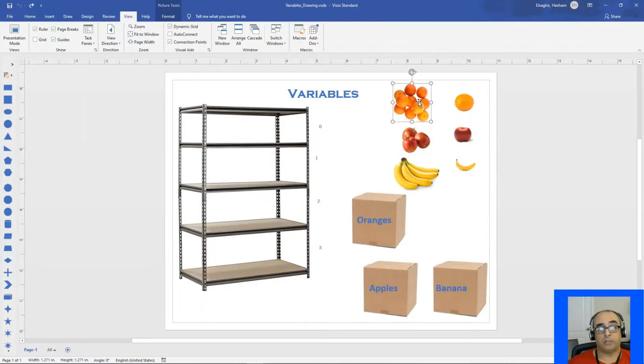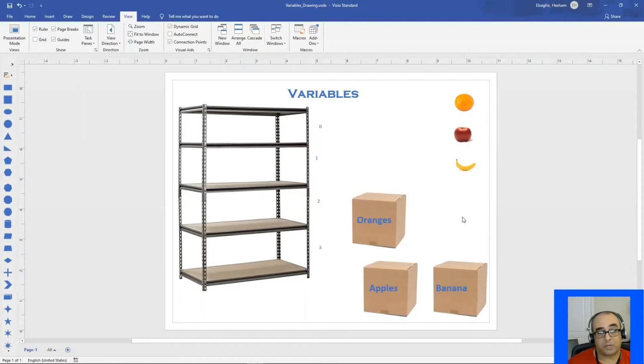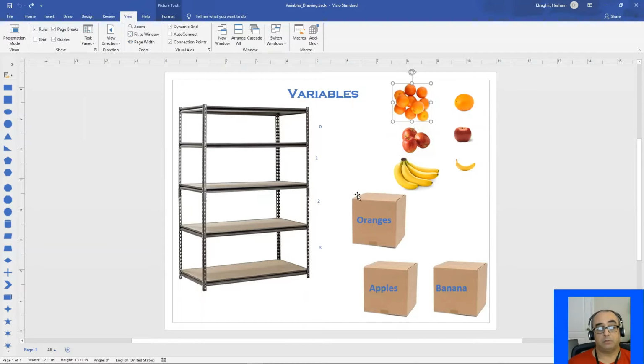What if I go and do that? I'll take this many oranges and put them here. I'll take apples and I'll take bananas. Now if I open the box, now it's completely different. It still has oranges, apples, and bananas, but with a different quantity. Good. Again, I can clear it. I can open and find out what number is inside each box, just like a variable.